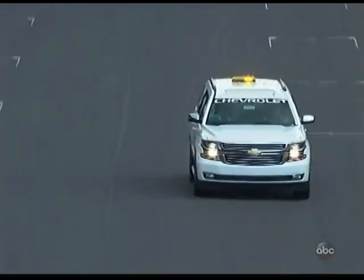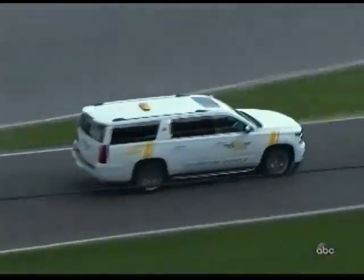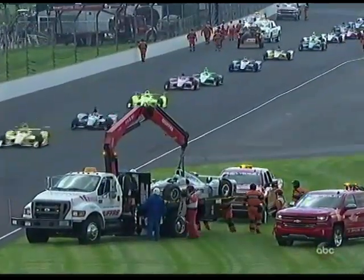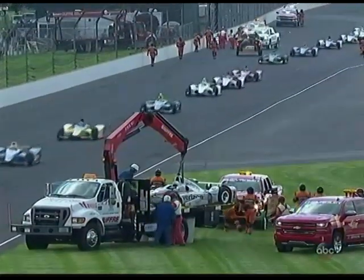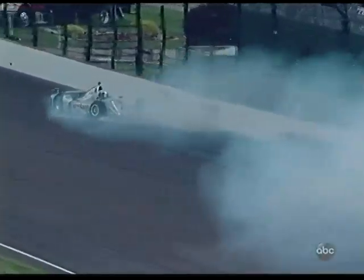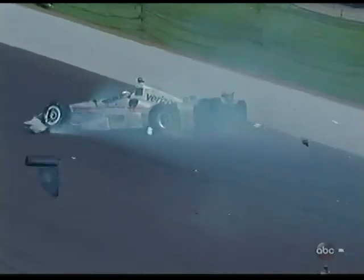Yeah, a lot of head scratching going on down here in the 20 pit for Ed Carpenter, who, if you listen to that engine around this 2.5-mile oval, you can tell it is off song big time. So some engine issues, ECU issues. They're trying to cycle through everything, trying to decide what's going on. But in the meantime, he has dropped like a sandbag through the field here. They were riding as high as 11th, and they're down some 10 spots, 15 spots from there. So we expect to see Ed Carpenter in here as soon as the pits open up.